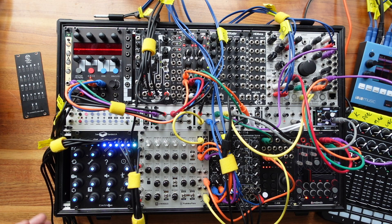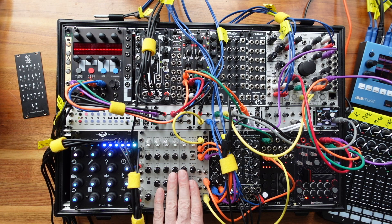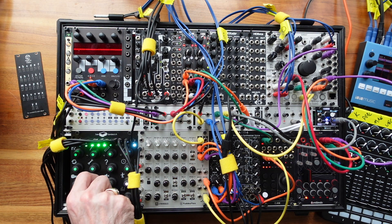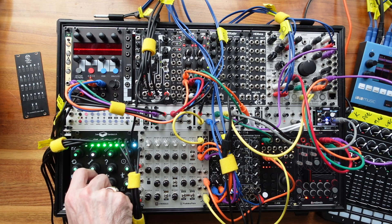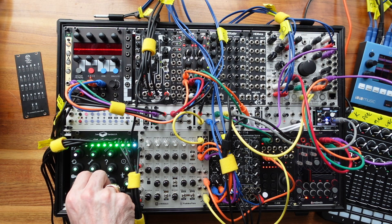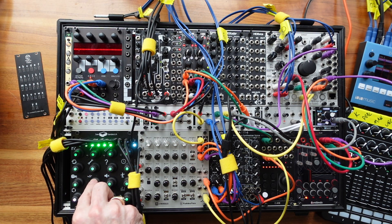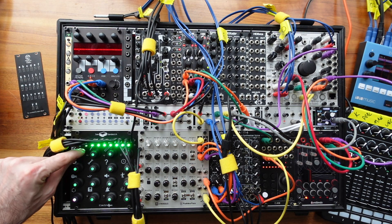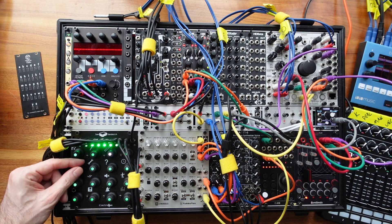Now you can hear the drums firing across all of these stages. What I really like about this drum kit is it's velocity sensitive. Given that, we can go and adjust all the values at once, moving them all up to max so we can hear more impact from the drums. Then we'll bring that down a bit and adjust just a few stages at a time to get different velocity levels.